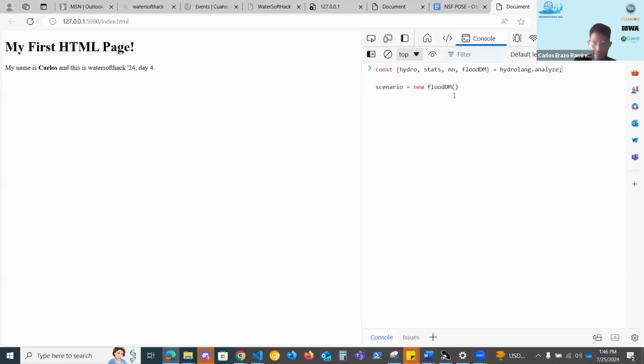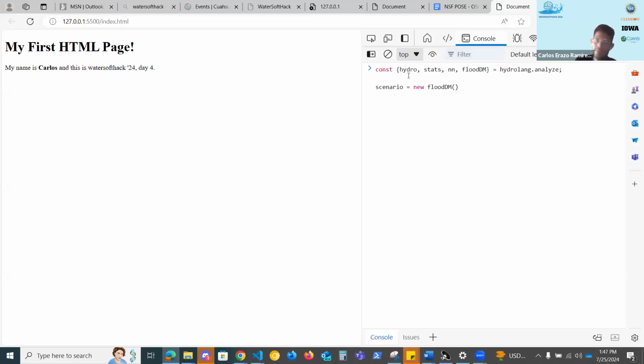You can just extract parts of your library. It's like an import statement in Python, like import matplotlib.pyplot as plt. So you just rename some functions.